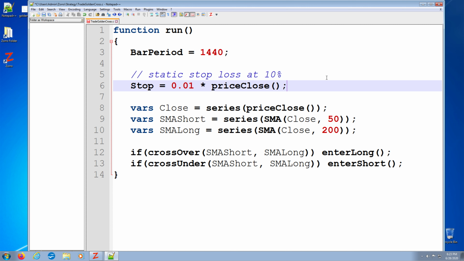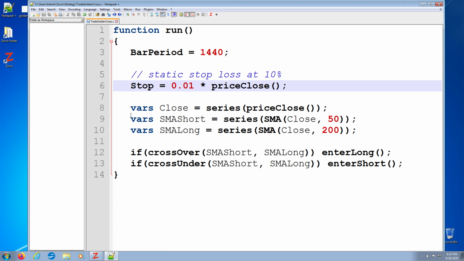Okay, so now let's see what happens here. So we save this, and I hope you appreciate how simple it is to implement and execute complicated things in Zorro, because if you had to program this from scratch, all these things plus the stop loss and how it interacts with these things, right? That's a lot going on behind this line of code. Okay, all right, so let's see what happens.